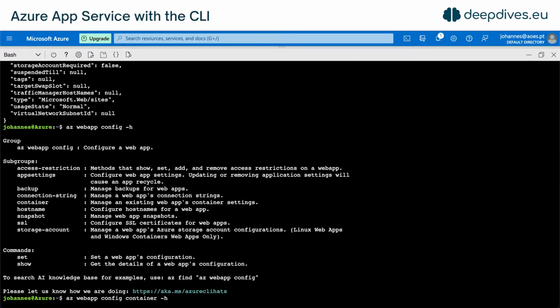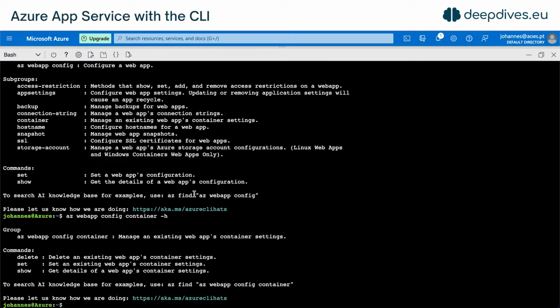So let's take a look at that a little bit more, and we can see we can show the settings and then set the settings.